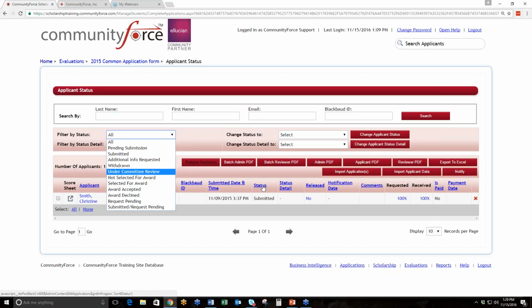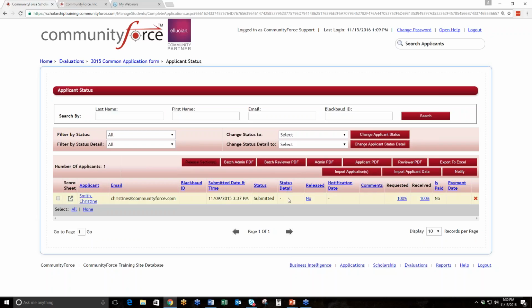But a lot of times between maybe the submitted stage and the committee review stage, or even your committee review, you may have multiple steps or stages that you perform that you need to track aside from what we're providing for you here automatically. So that's what status details do. Status details allows our users to create their own statuses to be able to tag applicants through their own process. So of course if you had a review process, you might have a status detail of approved review 1, denied review 1. And then you could filter on those and you could see who was approved in the first round, who was denied in the first round.